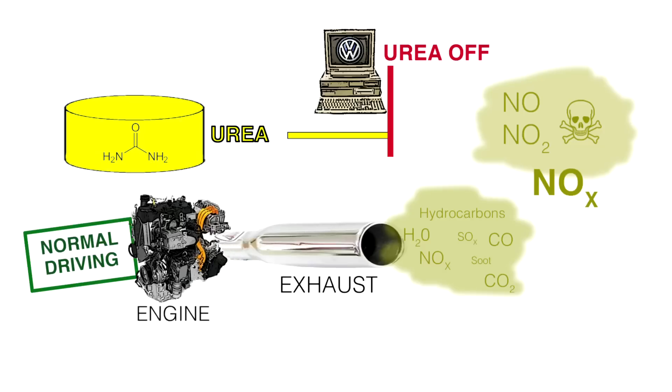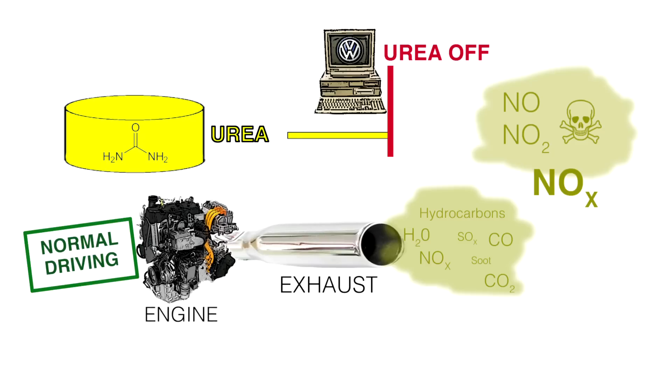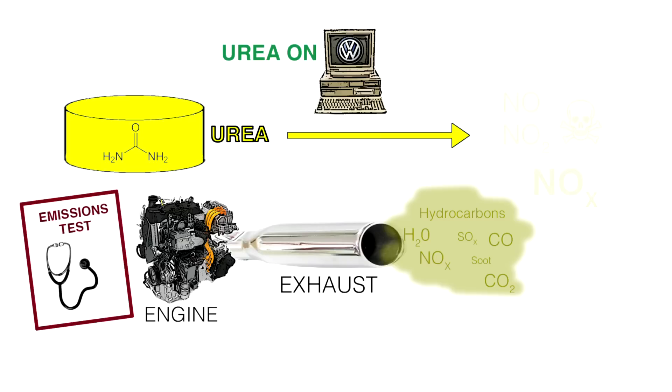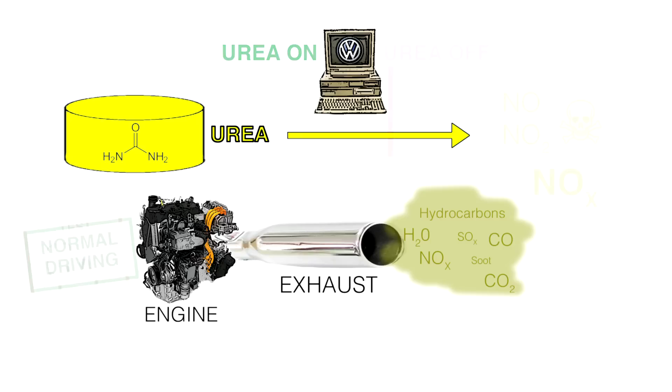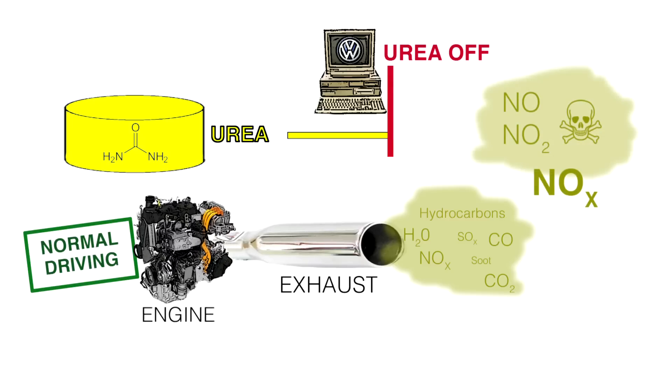Those watching in the UK with long memories may remember that some cheap petrol sold a few years ago managed to ruin the oxygen sensors in a whole series of cars — around 10,000 cars that had been to those particular petrol stations. The reason we have cleaner emissions from cars now is because the engines are computer controlled and we can adjust the chemical conditions inside them very precisely. Unfortunately, it was realized at Volkswagen that they could manipulate these systems to make the engine cleaner sometimes than others.